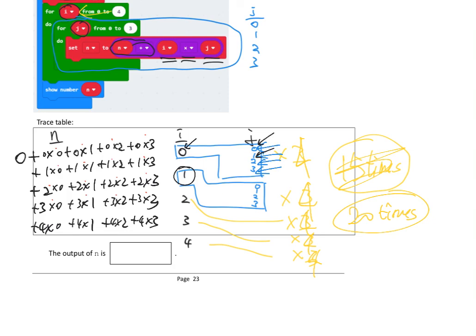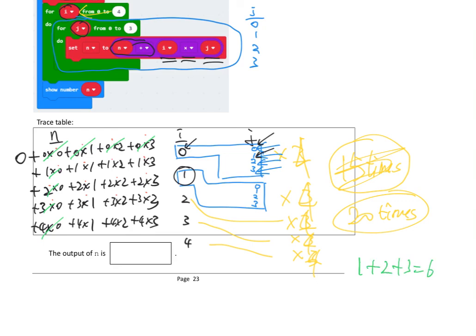Alright, so let's try to find the value of the answer. So these are all 0, right? Okay, 1 times 1 is 1, 2 times 1, 3.